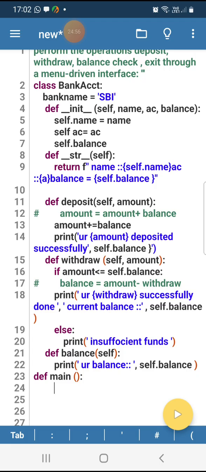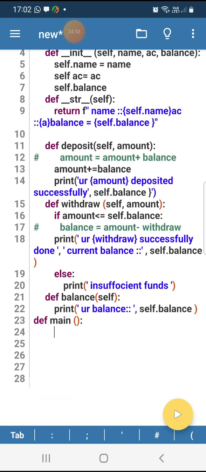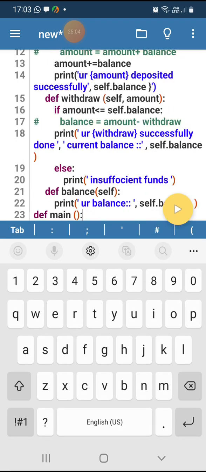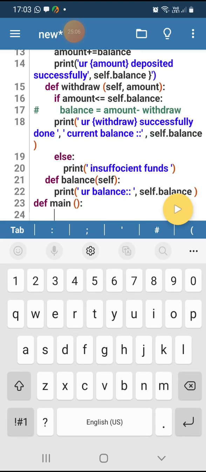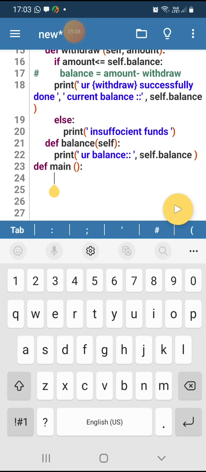Margin I have maintained, but the main function I have written outside of the class. That is very important. Under this, create an object. Object for what? Account holder. First account holder, any account holder, you write simply account holder, otherwise casing.